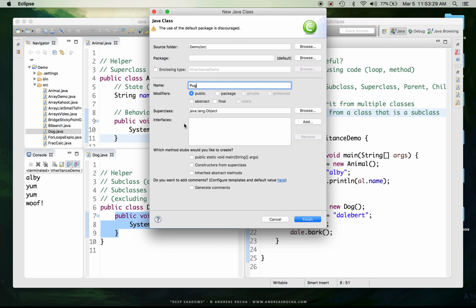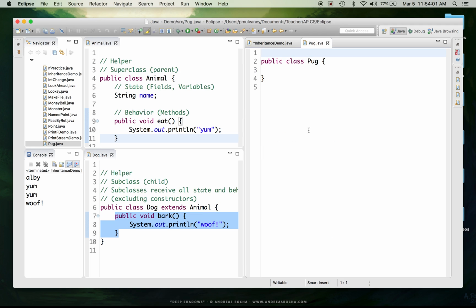And by the way, you can see when we fire up our new classes, I think that Eclipse gives us a way to specify any inheritance, what the superclass is right here. I'm not going to show this particular tool right now. It's a shortcut when we get very comfortable with inheritance, but we don't need to know it. But you'll notice, as suggested, all classes ultimately inherit from the big object class. That's the subject of another video. But for right now, I'm going to go ahead and say, make me a pug class. Go ahead and finish that. And right here, I can say public class pug extends dog.